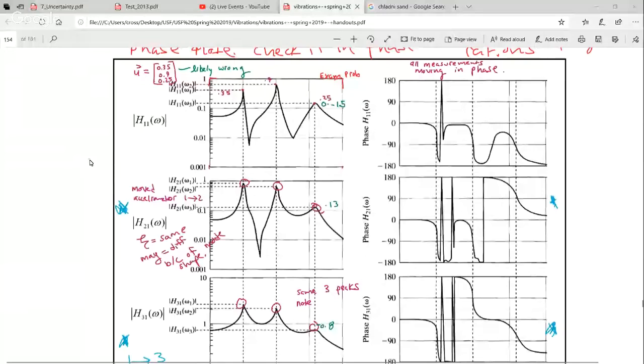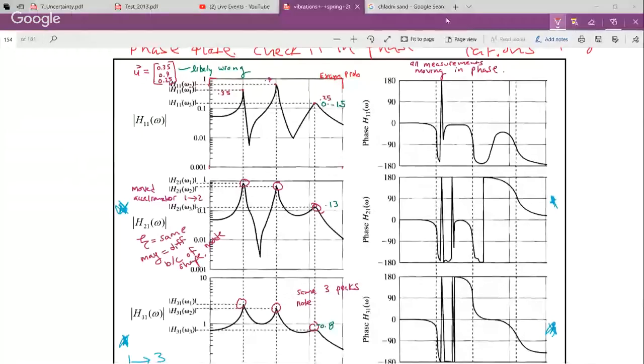You need to know the peak here, so 9 magnitudes, and then you need to know the phases, plus or minus 90 degrees for each one of those. That's 9 pieces of data and 9 pieces of data. I'm telling you this because here's a question for starters. What do you need to do this from this curve? List it. That'd be a good question.